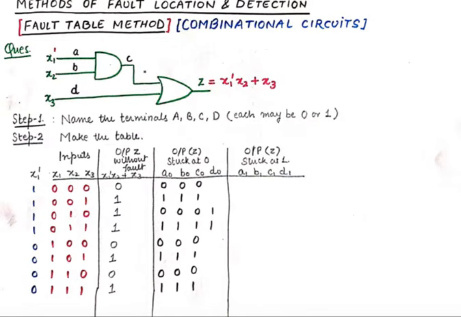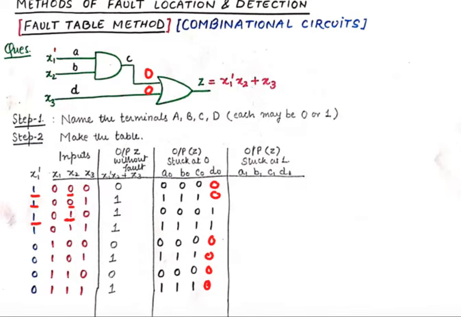Now let's look at the case when C is stuck at 0. When C is stuck at 0, of course D is again going to be followed. So I've written down x3 as it is. When D is stuck at 0, then what will happen? It will follow C, and C is nothing but A and B. So it is going to be 1, 0 will be 0, 1 and 0 will be 0. So wherever we see a 1, 1, it will get a 1, otherwise we'll get a 0. So these are the cases when the terminals are stuck at 0.